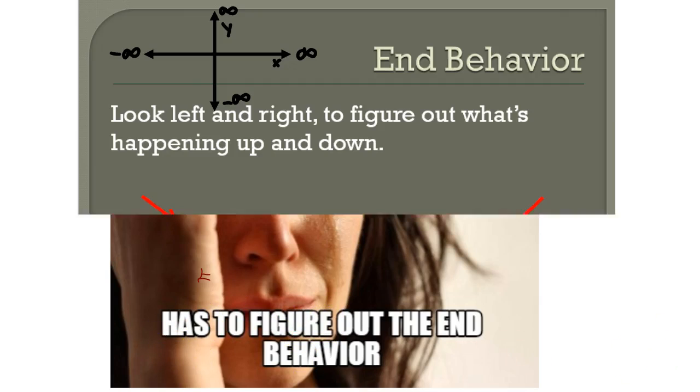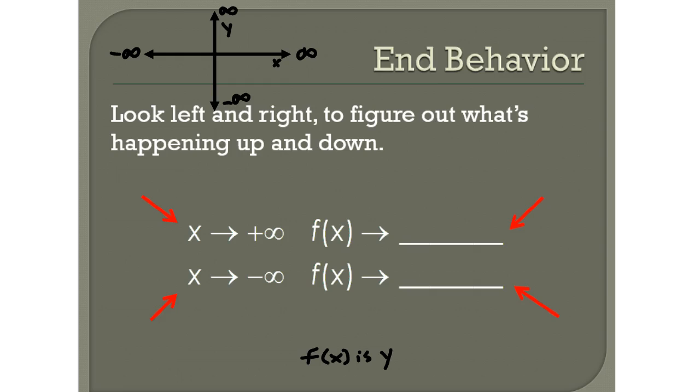Today we are going to talk about some more polynomial function characteristics, specifically end behavior, and we're going to begin to learn how to sketch polynomial functions once we know some of the characteristics. So let's get started. First off, in case you haven't seen it before, let's review end behavior. When we talk about end behavior, we basically want to know what is happening at the two ends of the function. So we're going to look on the left side and the right side of the function to figure out whether the function is pointing up or down, and that's basically it.